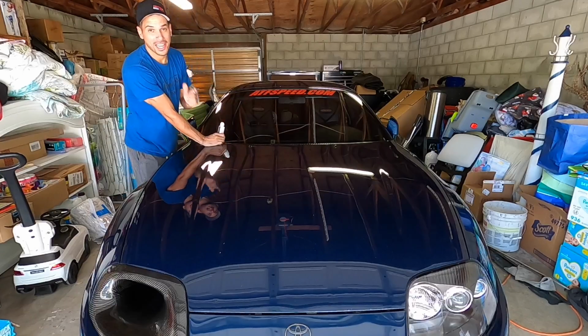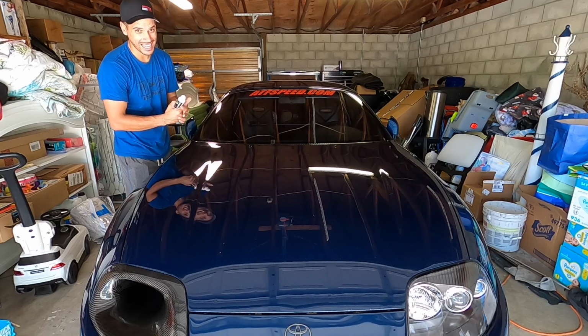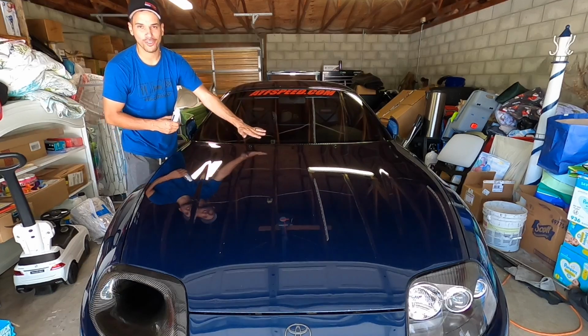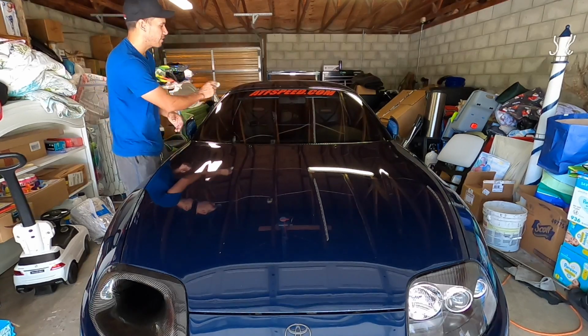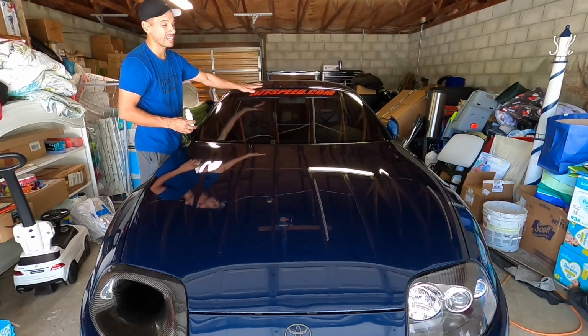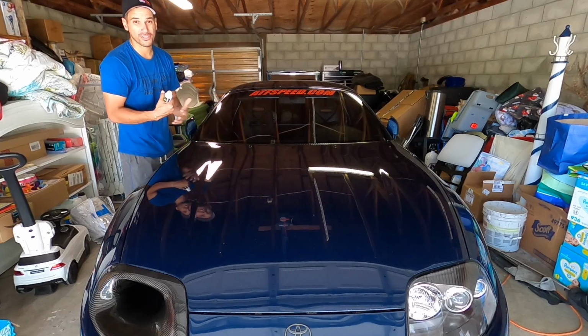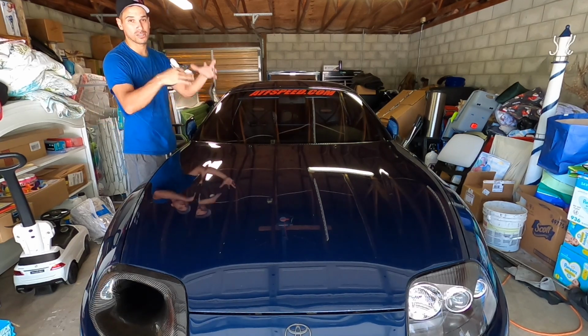All right guys, I got a crazy idea, check this out. All right, race family, I mentioned on this video we would discuss goals for Baltic Supra. I say we do exactly that, but I say we write them right here on the front windshield with the window marker. These are the same exact markers they use at racetracks to write down your racing numbers. We're gonna use this bad boy to write down the goals for the car over the next few months. These are things that I've envisioned for the car, and hopefully little by little, in the course of these videos, we'll bring it all to reality.